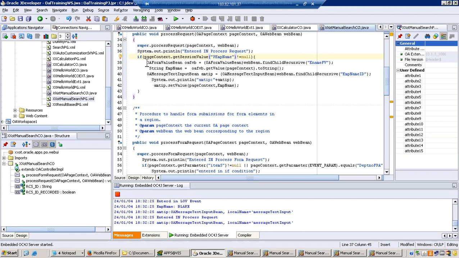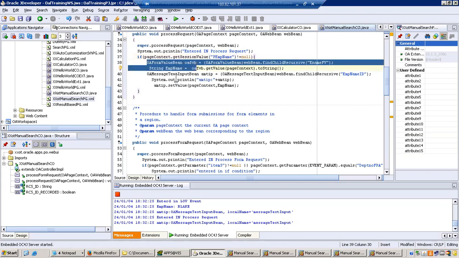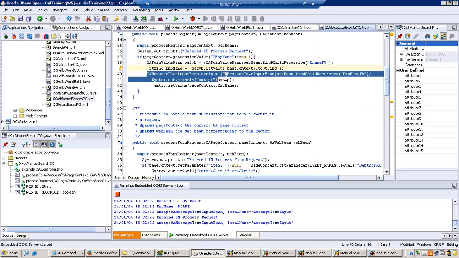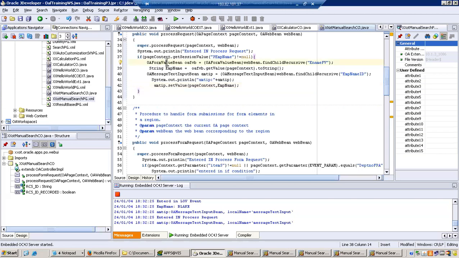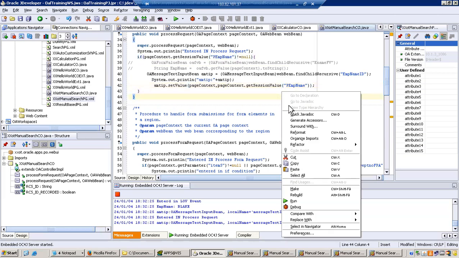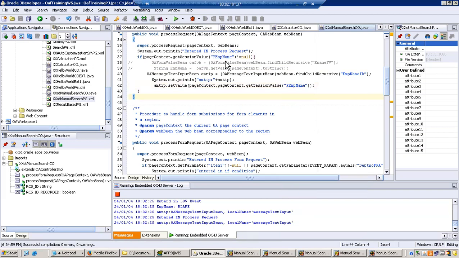Then we get our form value as the employee name, and we set this value here. And one more thing, this is also not required here. We just need to pass this value. Now I am comparing.